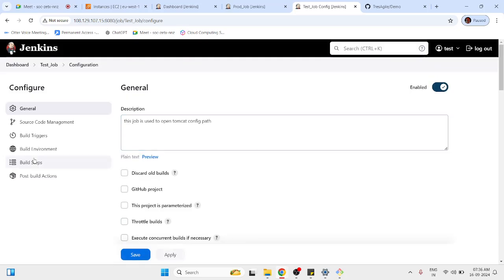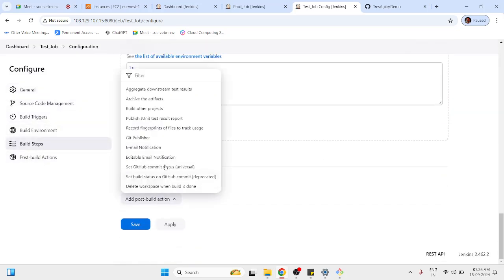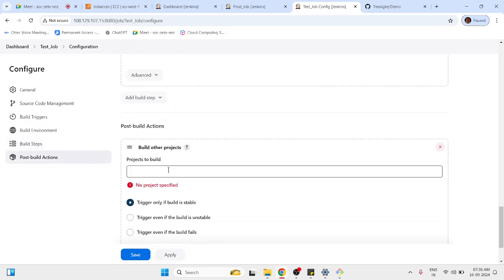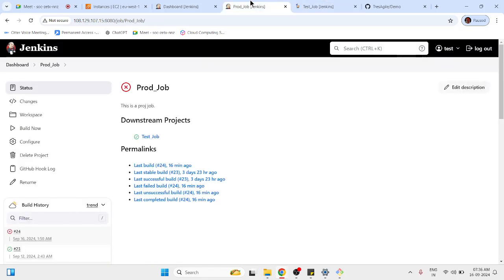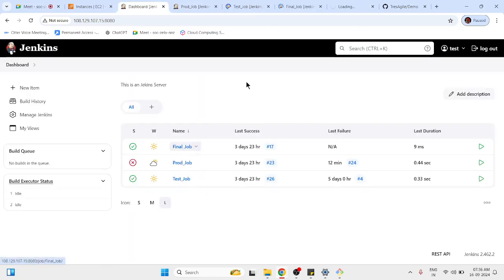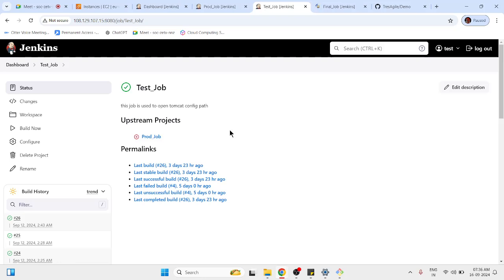Once this setting comes, once the configuration comes, we have to choose this option. What is the job we want to run after this test? Final. Save it. That's it. See, the same option came, right? Nothing will change except the way we choose or configure it is a little different. That's it.